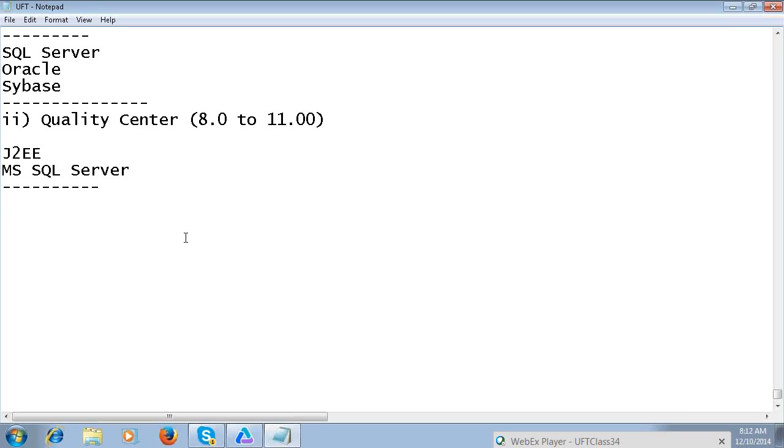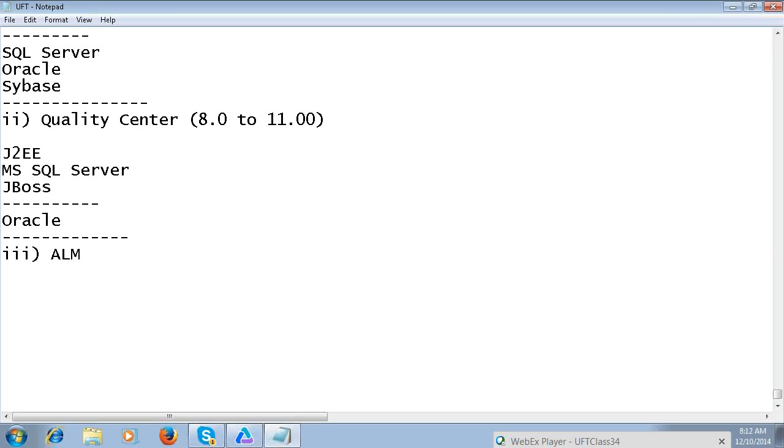Runtime means the software required for running the application. If you install Oracle manually, then you can use Oracle also for storing test resources. But the default database is MS SQL Server. Next, the application server is JBoss.